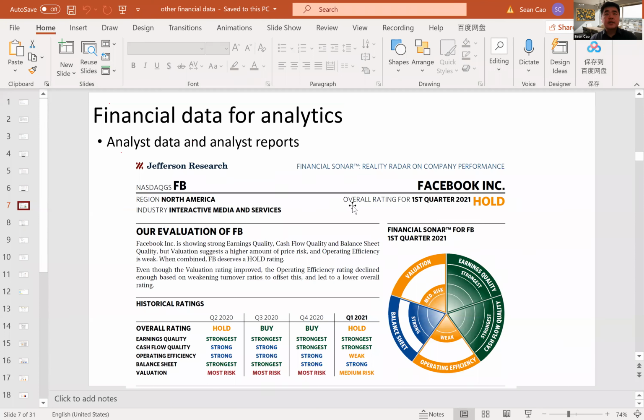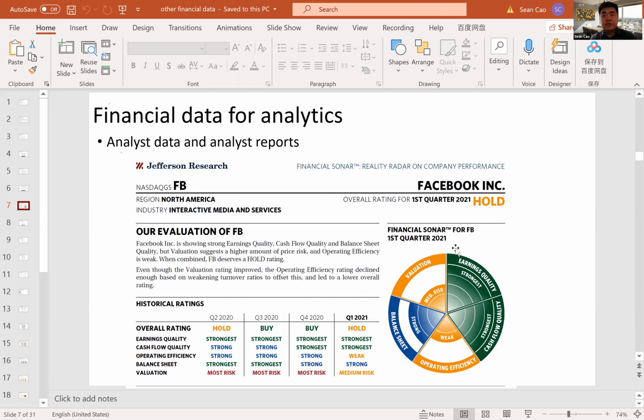So they also do Facebook, but you see the format is quite different, right? Let's look at how the Jefferies report analyzed Facebook. What they do is put a hold, but it's a different period. This is the first quarter, that one is the second quarter. This is a different time. The report here is the first quarter of 2025. They said hold. The Nasdaq ticker is FB.